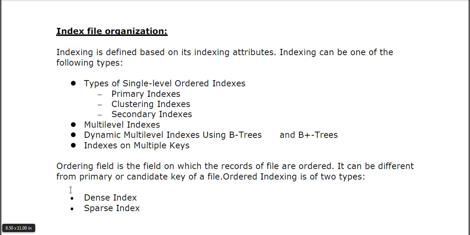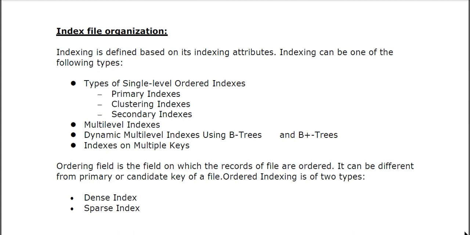In that case, we call that ordered indexing, right? It can be different from the primary or candidate key of a file. So the ordering field is not necessarily a primary key or candidate key. It can be any key value or any field of your database, any field of your table.